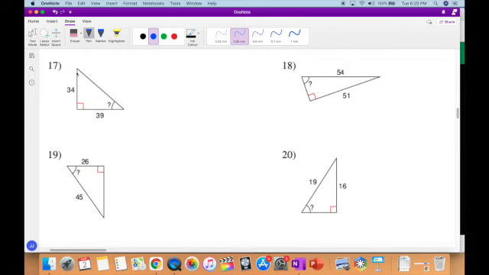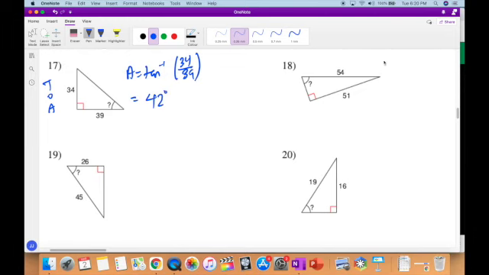Over here we can see that we have opposite and adjacent. No, opposite and adjacent, TOA, is a tan situation. So A is equal to the tan inverse of opposite over adjacent, which is the tan inverse of opposite 34 over adjacent 39, gives us 42, which happens to be one of my favorite numbers, right?